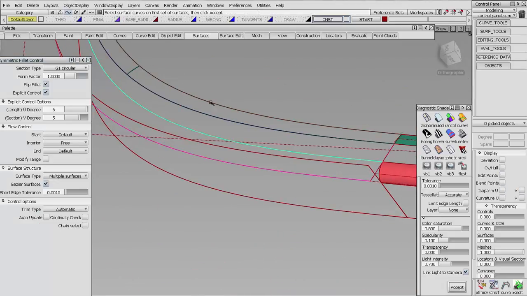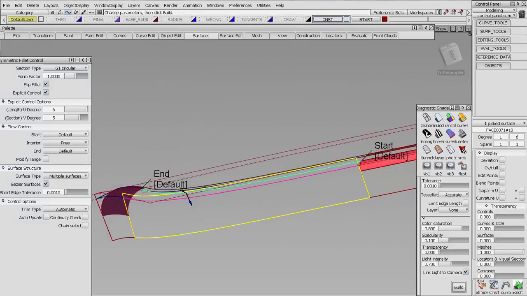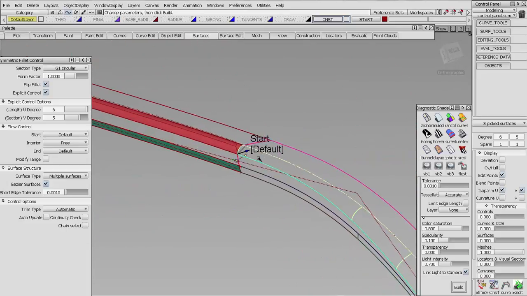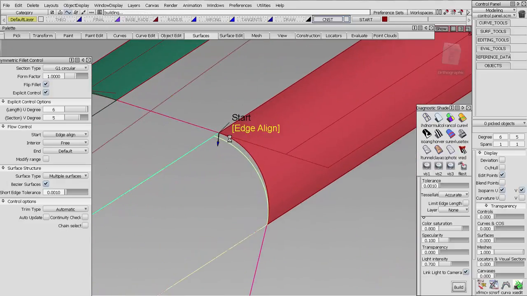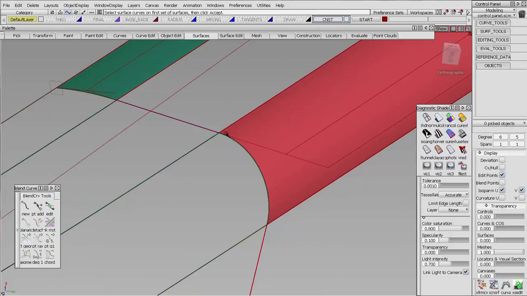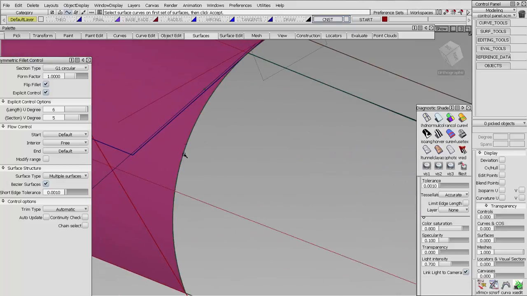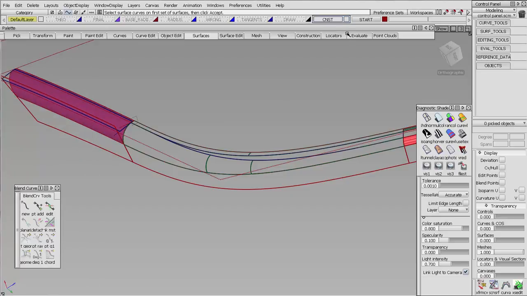Now we'd use this other tangent line, right? And the other wall, it points the arrow towards where I want to make it, and it generates the other side. Okay, so this side we might want to use edge align. Okay, and now you can see we're pretty close in these areas. Now we need to go back and do some continuity checking in here. But right now we've used those tangent lines to generate the other side of the fillet. So these radii are varying based on the position of the tangent line I'm defining. Okay.